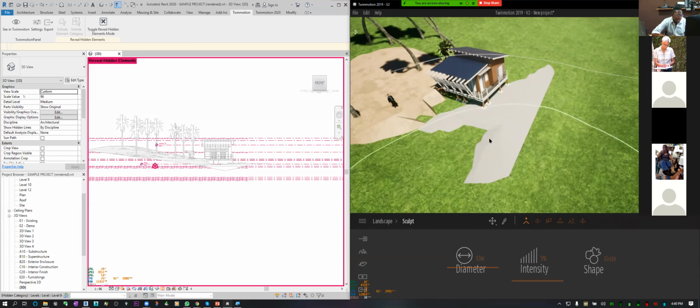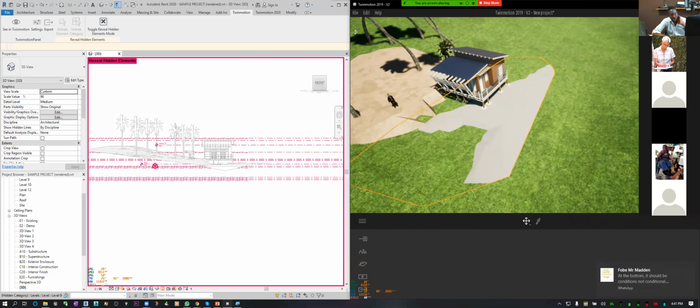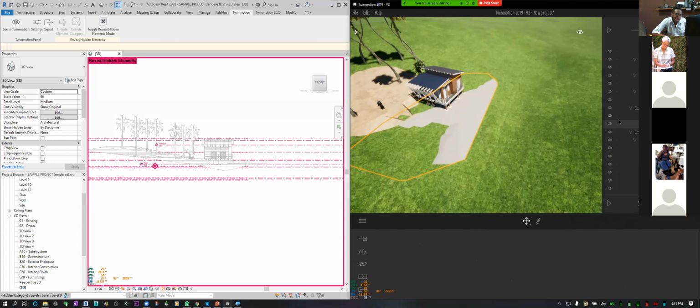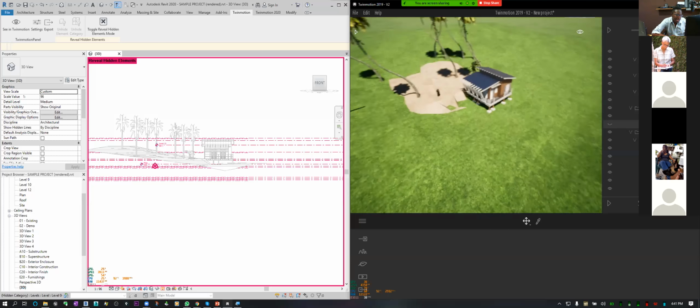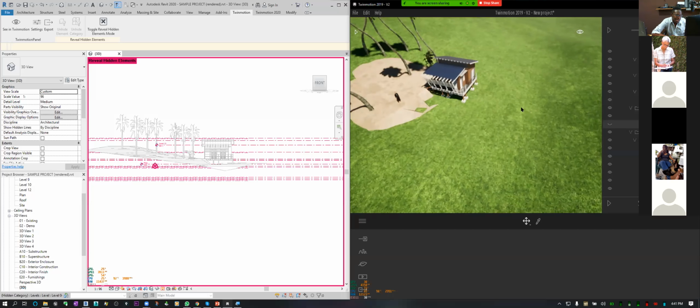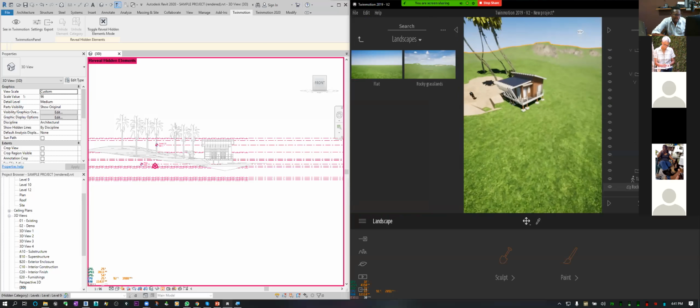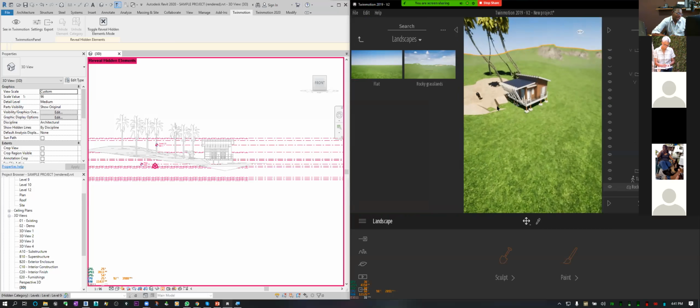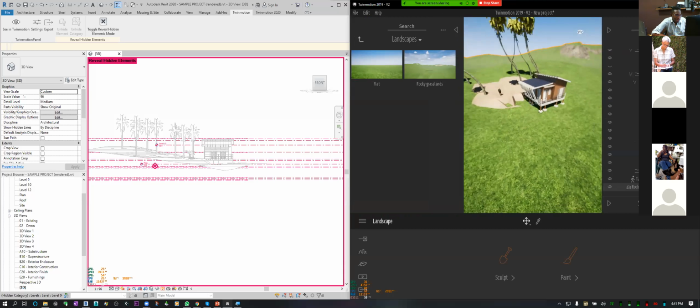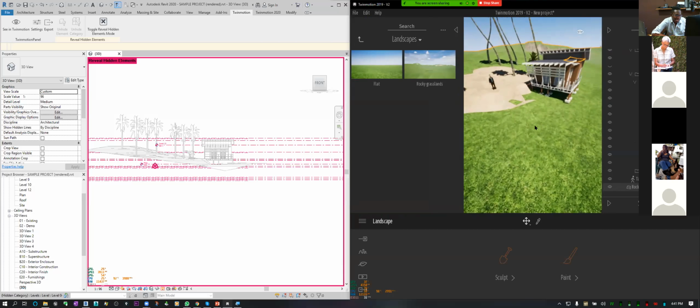Then for me now, if your base here is looking good, then I guess you can use it. But for me, this is looking horrible. So I'm going to go into objects here and I'm going to turn this off because I don't like it at all. Then before I put in the water, there are a couple ways you can add water. I think the easiest way is just to use the ocean water. But before I do that, I want to paint a little bit here.